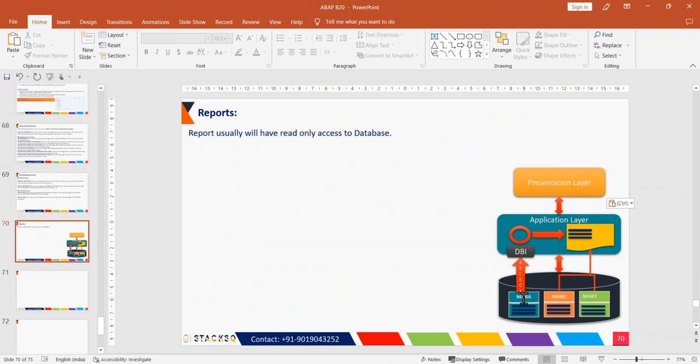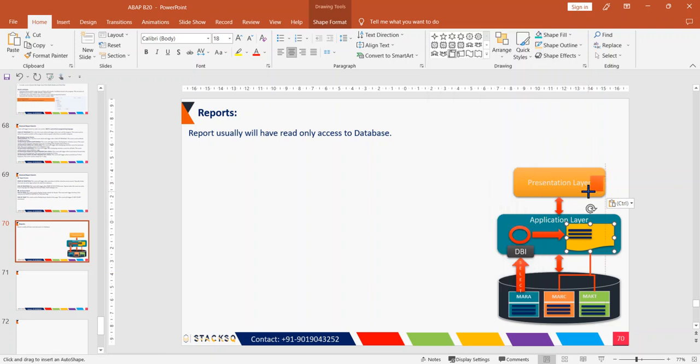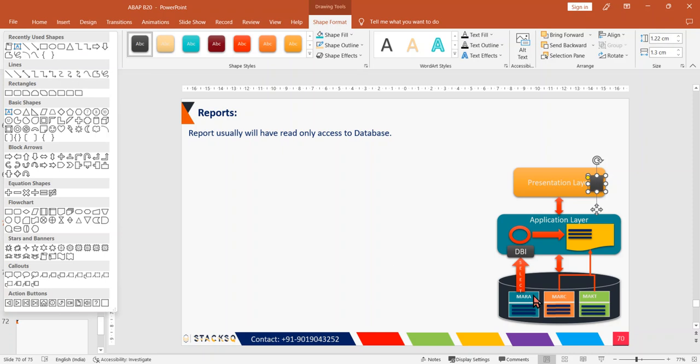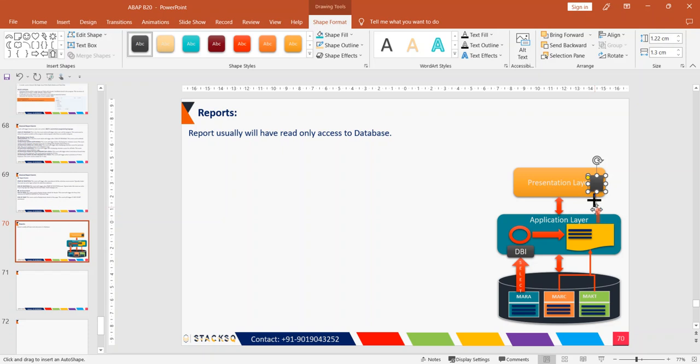You bring the data from the tables, and you apply some logic in the application layer, and then you display that in the presentation layer as a report. Whatever data is stored in the database, you bring by using a select statement, write some logic, do some calculations or other things, and then present it to the presentation layer. So this is what a report is.